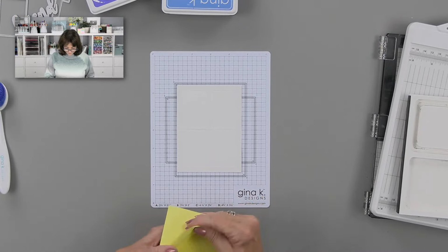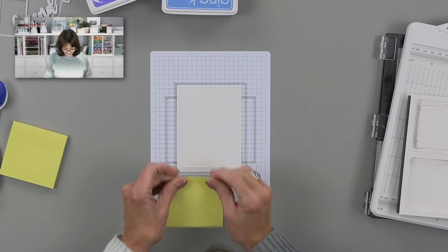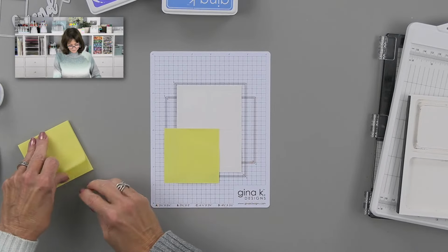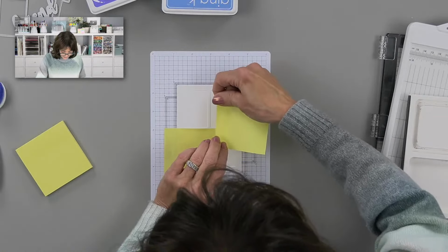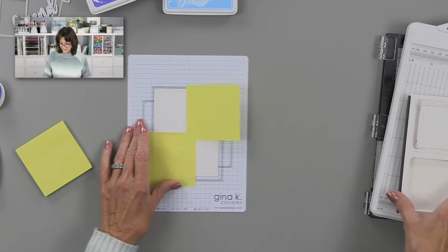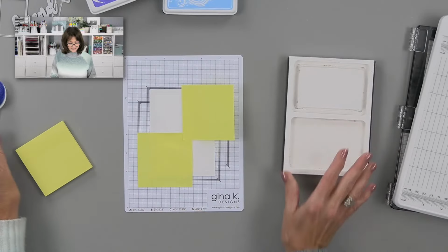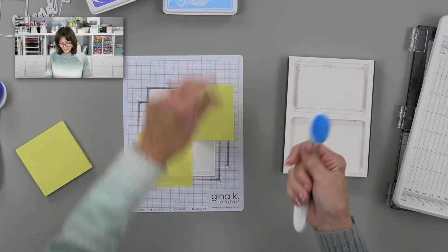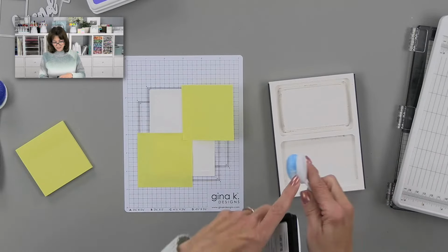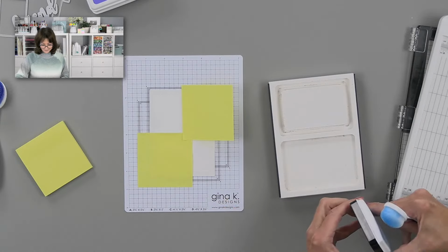All right. So let's start up here at this top corner, and I'm just going to block this off. And you clean the brushes with alcohol? I used a little bit of rubbing alcohol and a paper towel because it dries super fast. It doesn't damage the bristles. It really gets the bulk of the ink off. And I don't like to wash my brushes because it loosens the glue in the head.